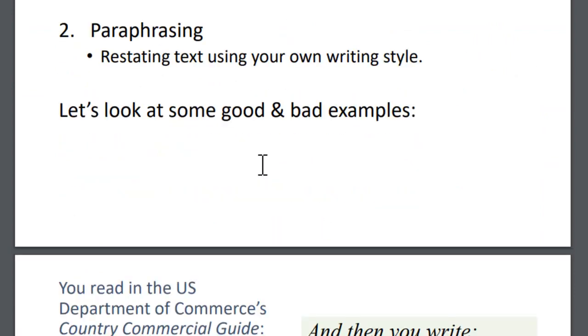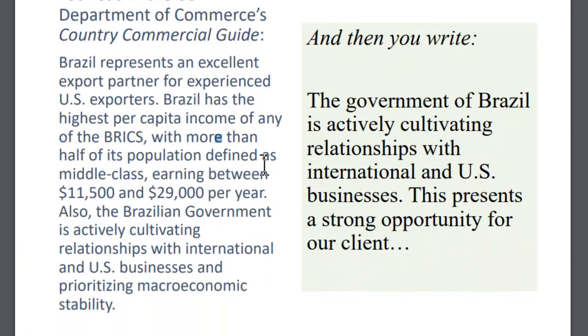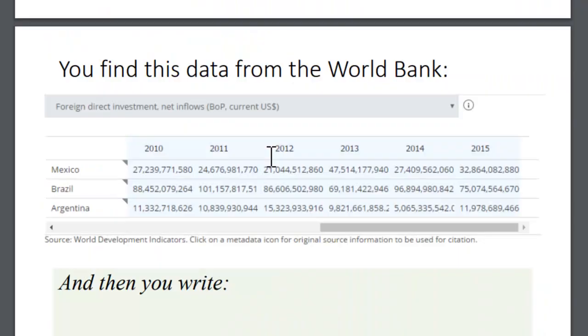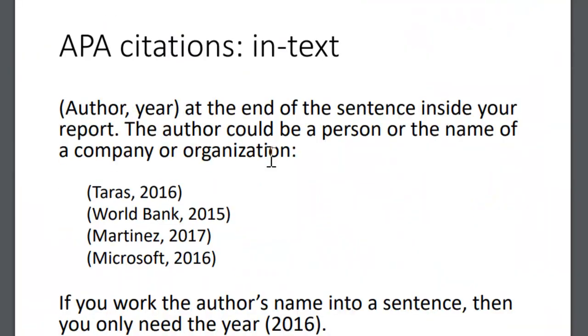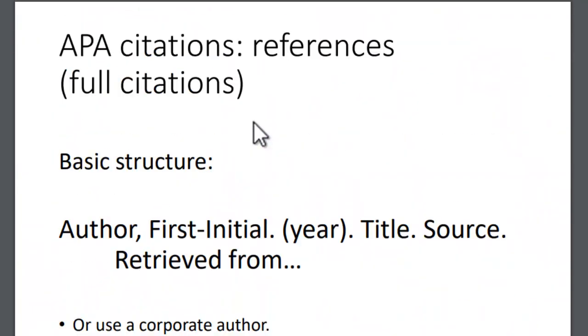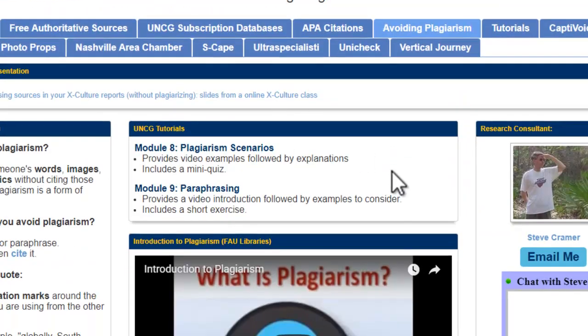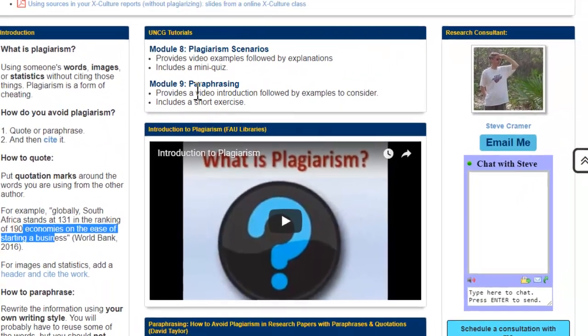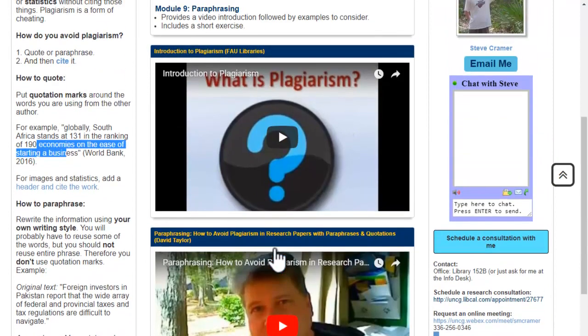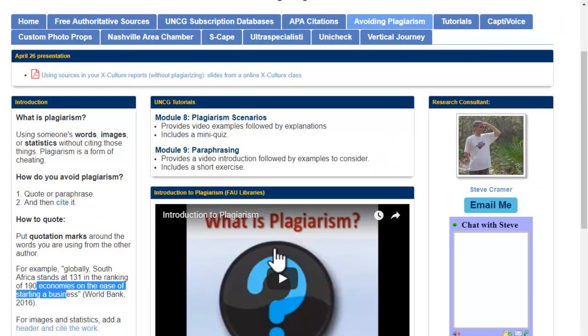Using quotations or paraphrasing, I give examples of that, good and bad, and I ask students to sort of figure out what's good or not. Talk to your professor to make sure. And then a few reminders about exactly how you do in-text citations and final text. So this is a resource available from this guide, as well as other reminders and some short videos, and of course many other videos out there in many languages about what plagiarism is and how to avoid it.